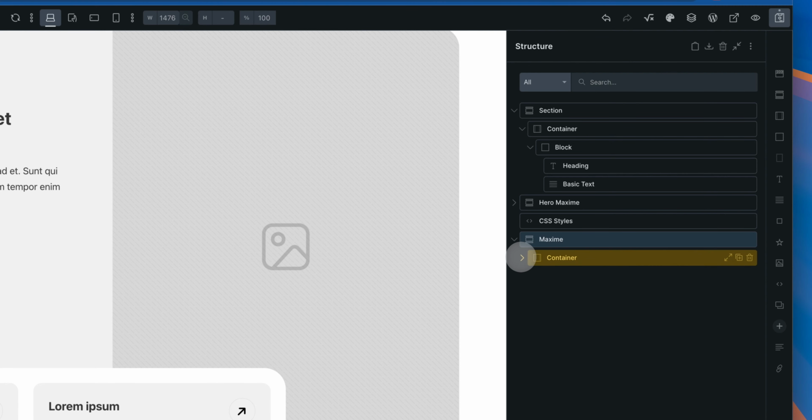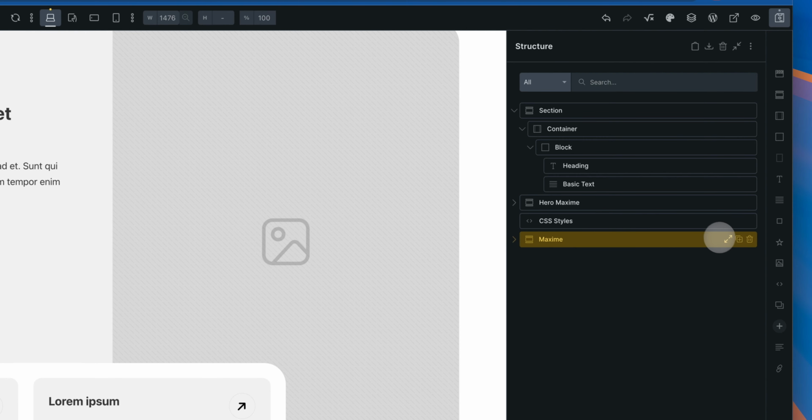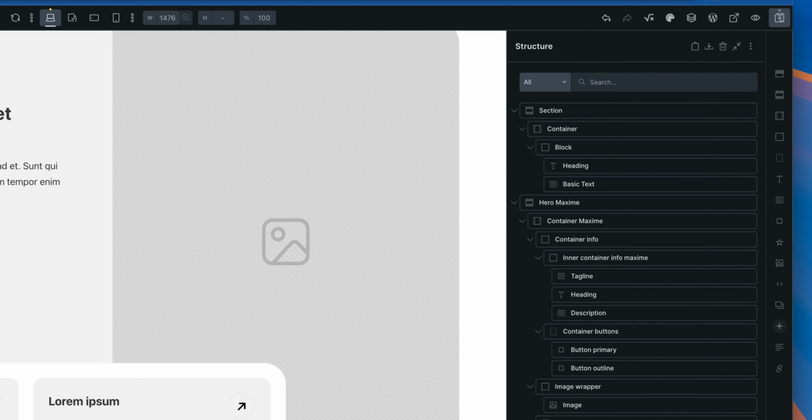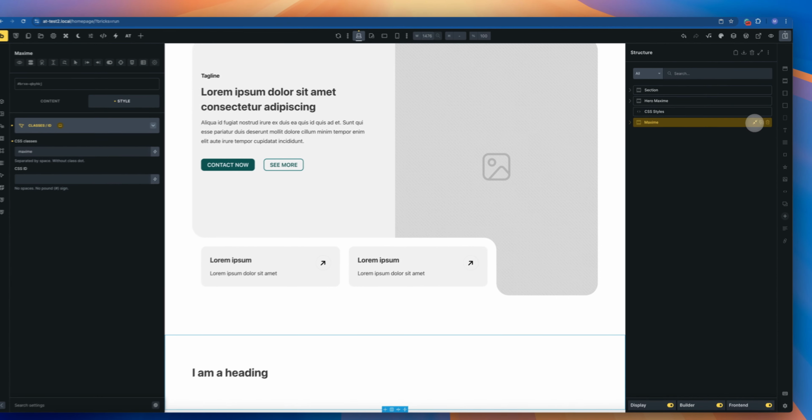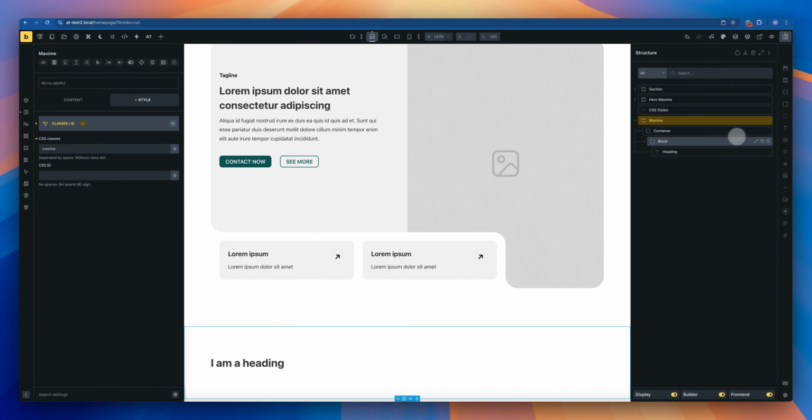But with the expand all children feature, you have a new icon on the right, which is called expand. Just click on it and you'll see that it will expand all the children from this element. This is useful because maybe you don't want to expand your whole structure, because there are a lot of elements here to handle. You just want to open a specific section, so you just click expand on this one, and it will expand all the children of this specific section.